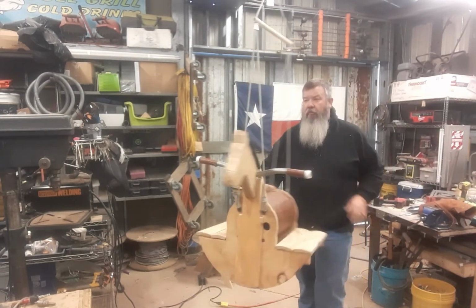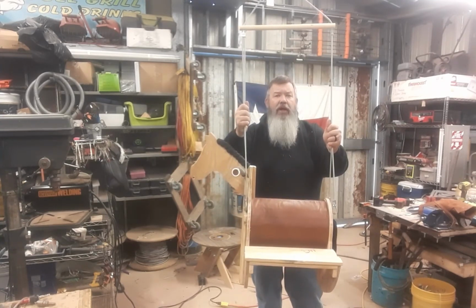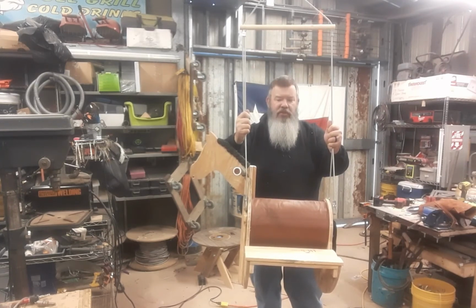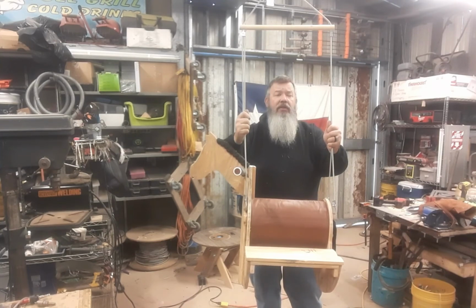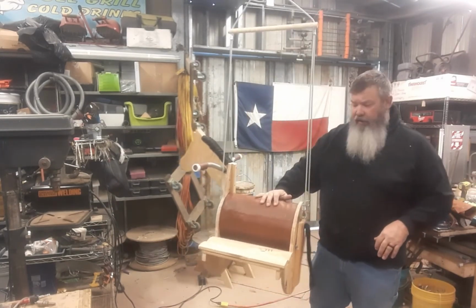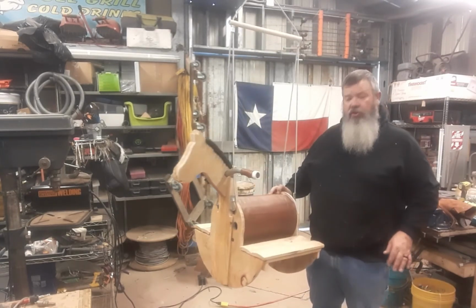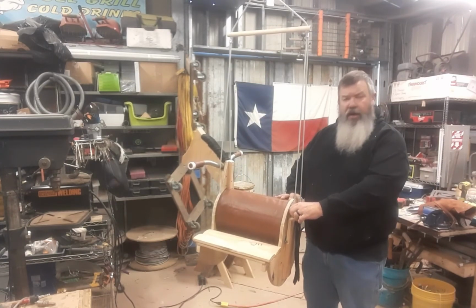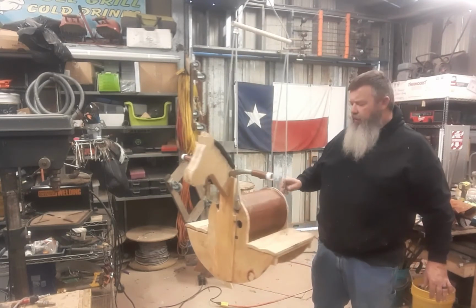But anywho, we supported it by a 1/4 inch PVC coated braided cable. You could probably hang a small bus with this, but I think it'll adequately support the grandbabies. But when we first started the design, we had the long bolts that go through the spool, and we added little L brackets on the front and the back, and that's actually where we hang our cables from.